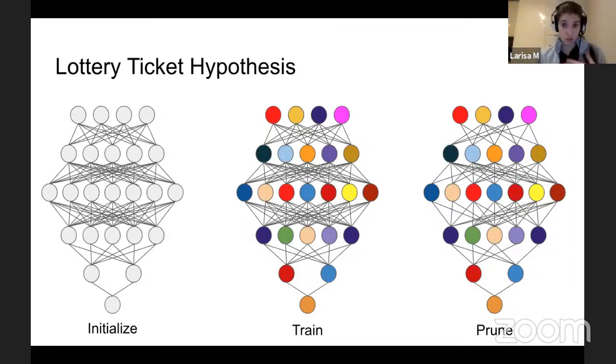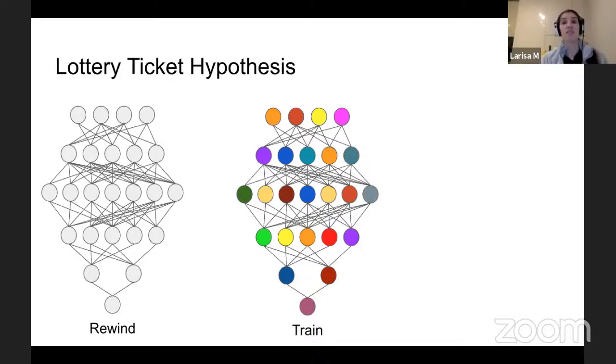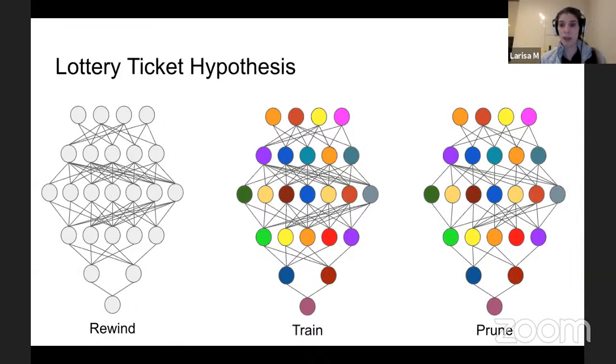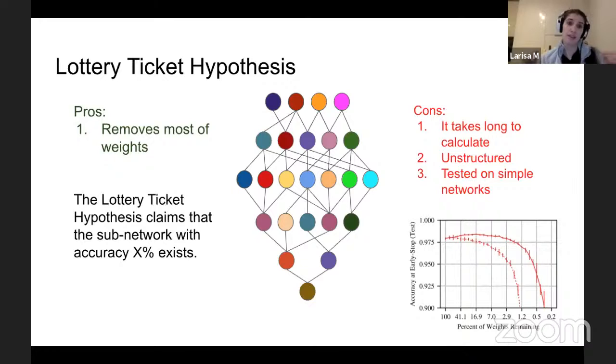Then we do the following trick. We rewind our neural network to its initial state and apply this mask to the weights and train this masked model again. And we obtain a new configuration of this neural network with the same architecture, but some weights are masked and some are already trained. And we get some accuracy here. Then we again look into the weights and prune the smallest ones, and maybe do so like 30 times. And at the end, we obtain some model that has very few weights.